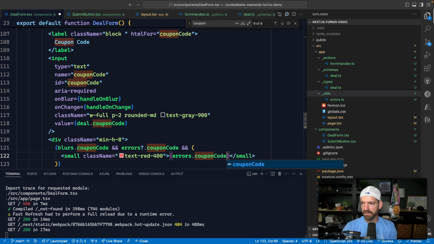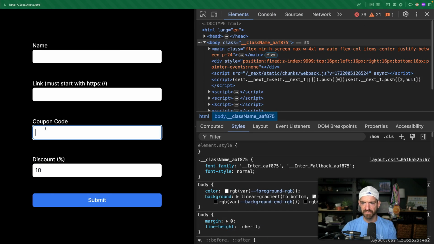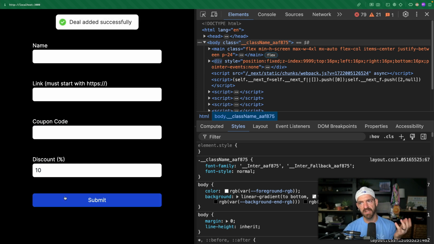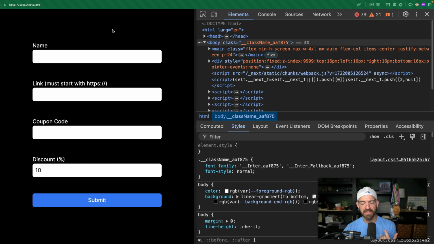You may have already caught that. So that should show, like if I tab in here, type something that's not long enough, cool, it shows the validation message. But notice it's only showing these after blur, which is pretty good. So these will go away also if I fill this out correctly. But also if I submitted to the server, notice it did have that loading state, it will still come back with the same error, which is pretty nice. But we can have this go away inside of the client and this should come back successfully, wipe out all the data, and then show us that this was submitted successfully.